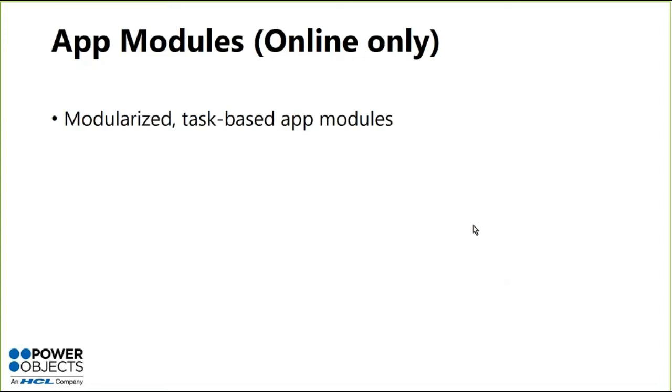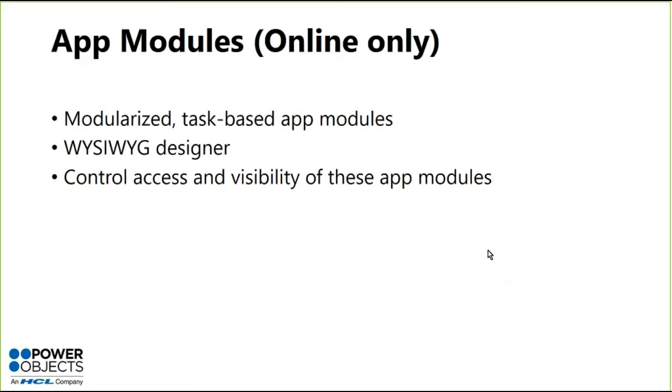There's those modularized task-based app modules. And then we have a what you see is what you get designer. We can actually have more ability to change the user experience, to design it specifically so that it's exactly what that user needs, doesn't give them anything extra, focuses them in on the stuff they really care about, and it's a simple, easy to use drag and drop designer. We can also choose then who sees which apps based on security, the same way we're used to already modifying the way people see forms and other things in Dynamics 365.